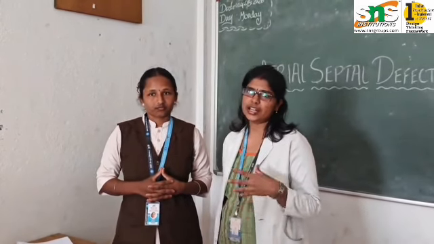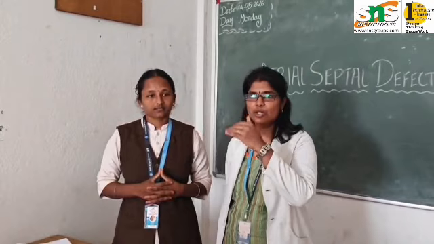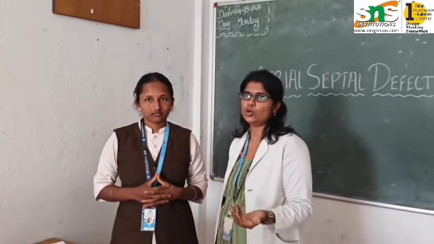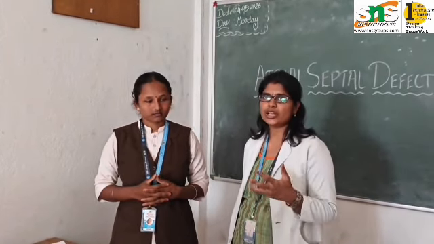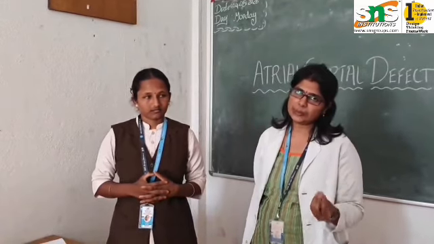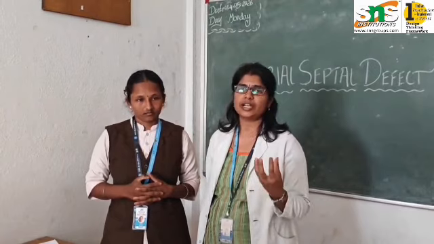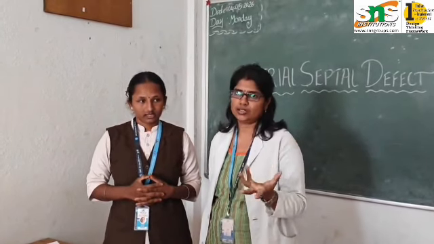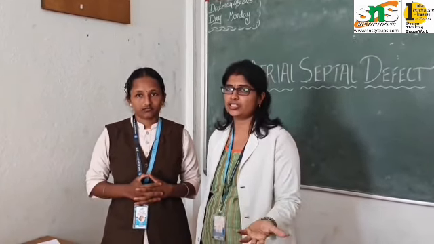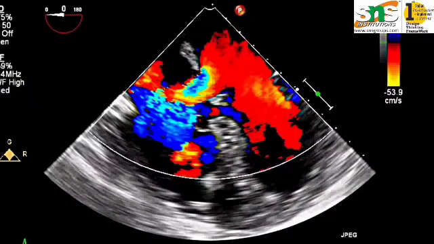So the right side of the heart gets overloaded because of flow from the high pressure chamber to the lower pressure chamber. So right-sided changes are present, that is right ventricular hypertrophy, which leads to an RV strain pattern, RBBB et al. Next, right axis deviation. The next thing is echocardiography, which is critical for confirming the defect, that is ASD or VSD.